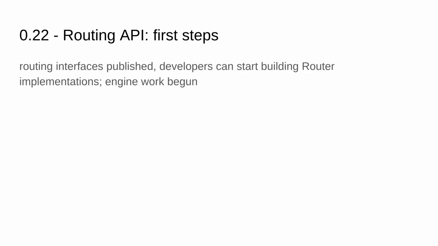We also took the first steps towards implementing the routing API. So this is a great new API that's going to enable router plugins to take a single client connection and ferry their requests to different upstreams. So currently the proxy is one-to-one. You make a client connection and there's a single backend server, but we've got this API coming in to allow some powerful new features. And that was all for release 0.22.